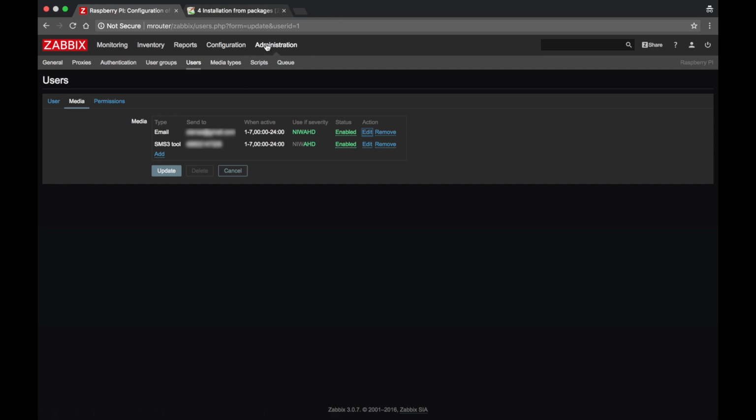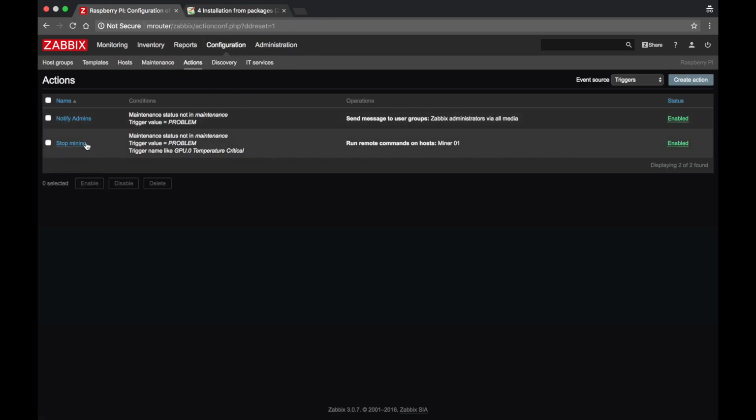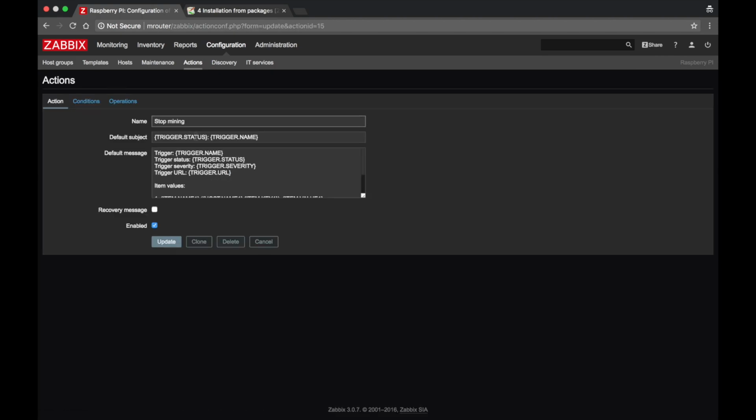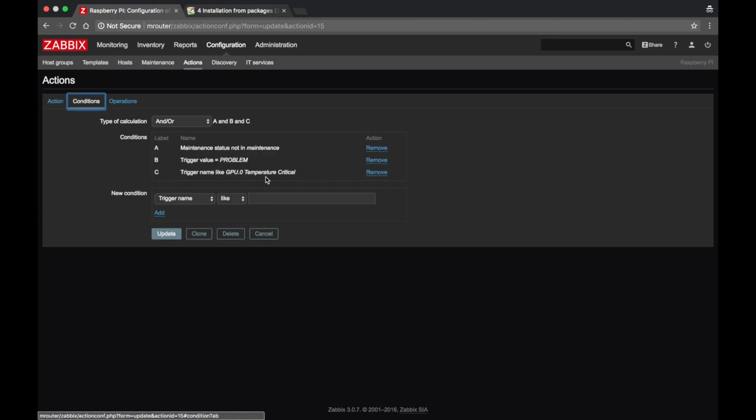Okay, but now getting back to actions. As you noticed, I also have a stop mining action, and I defined it for test just for GPU 0 because I don't want such actions to be done automatically, but somebody may want to do it. So let's have the definition. It's just the message, and if the trigger name is like GPU 0 temperature critical, and this trigger happened, it means that I want to disable mining immediately because something really wrong happened.